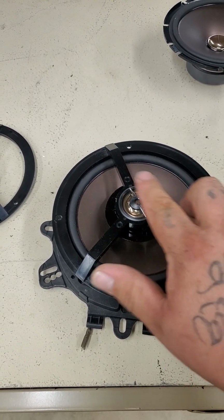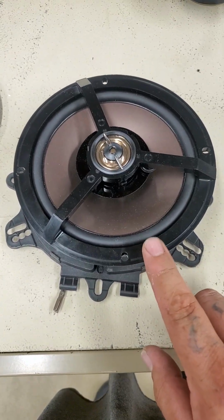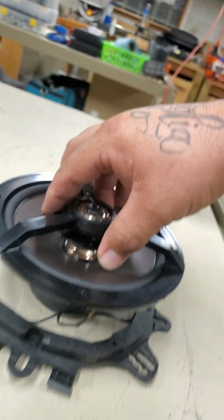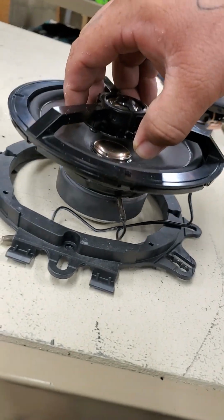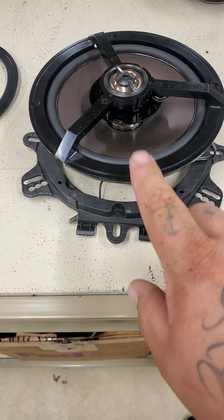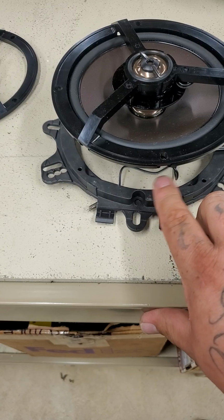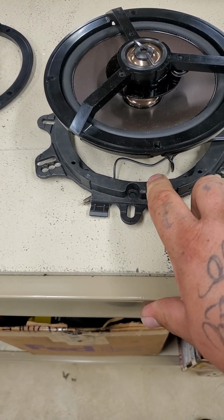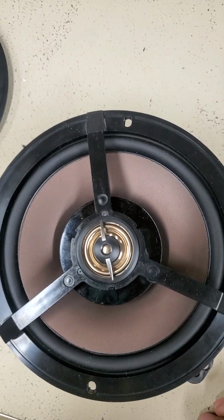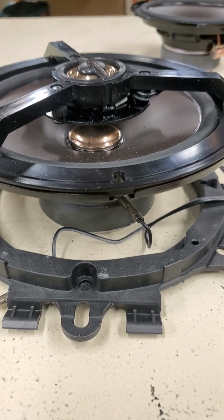So everything is mounted in here. This is nice and tight. To my surprise, this ring actually kind of snaps in there. I was really surprised. So again, it just snaps in there. I wouldn't just sit there and do that, but with the screws and everything, I can now mount this perfectly onto here. Will I be able to use these? I won't know until I blow the car apart and see where we're at. But at least we got this far. I did like that end result, and I love the clearance.